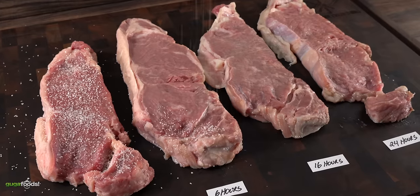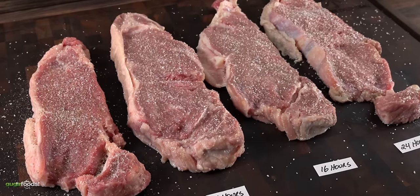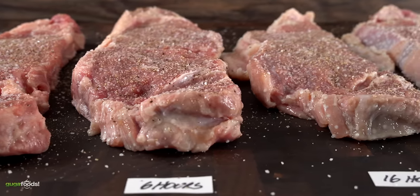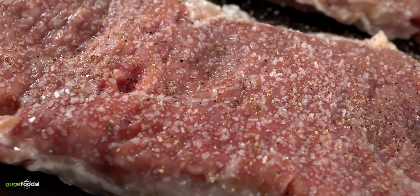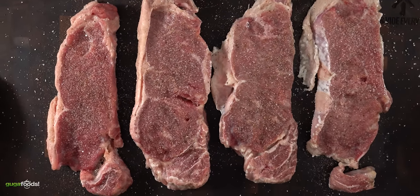But now that they are ready to be cooked, I'm going to be seasoning them very simply. I used salt, pepper, and a little bit of garlic powder. Now that we have every steak seasoned and ready, I say it is enough talking and it is time to cook them. So let's do it.